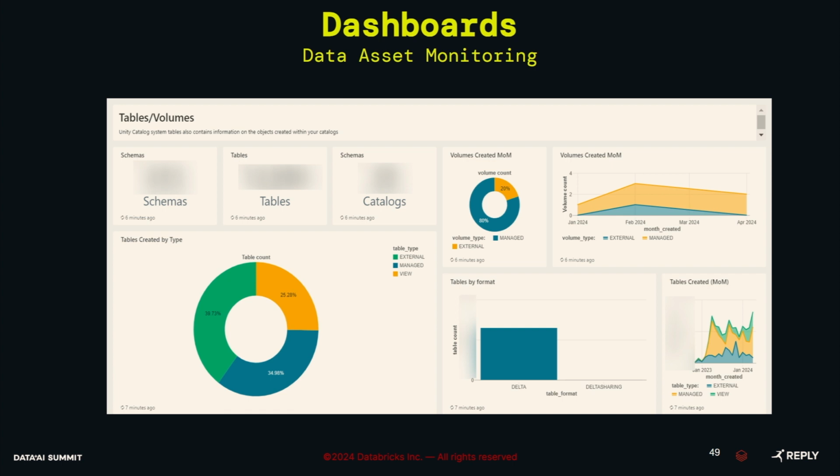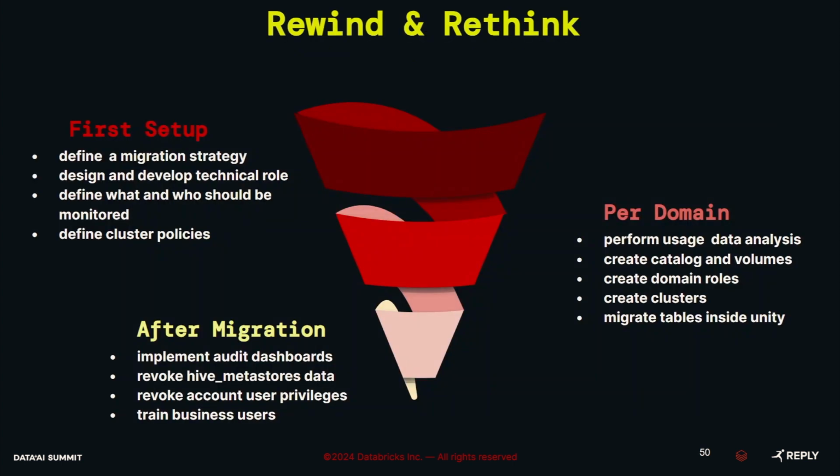This migration required approximately 9 months. Let's think about what we did, rewind, and rethink how we approached this project. First of all, working with a huge amount of data, we defined a strategy for the migration. Then we designed a one-time setup, which is equal for all domains. So we defined technical roles, assets to monitor, access to monitor, and also the different resources.